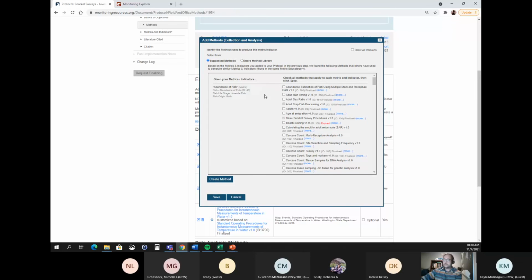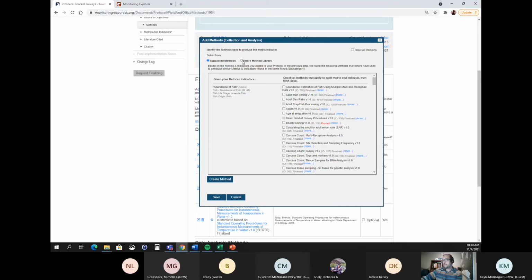So if you're just starting a new protocol, you're probably not going to have anything here because you won't have any metrics or indicators. But since I've added some metrics and indicators and attached them to some of my other methods, monitoring resources suggests other methods that might be useful for this protocol, which is nice. But I'll show you the other way to search for methods to add to your protocol.